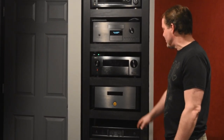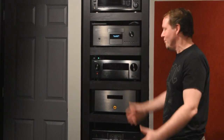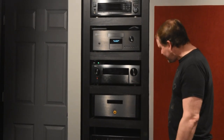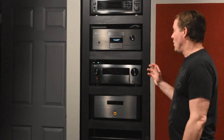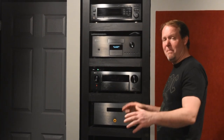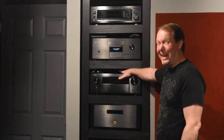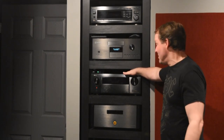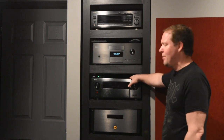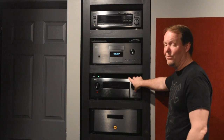The Emotiva Gen 2 XPA5 was the first amp I got. This thing is awesome — it's a beast. It weighs half as much as me, but I'll never get rid of it. Up here is the Denon receiver. I want to eventually get a preamp-pro, but for now this is a spectacular receiver — I recommend it to anybody looking in that mid-range. I bought it refurbished for $850 when it was going for $1,500–$1,600. Don't ever be afraid of refurb receivers. Eventually I'll probably move to an Emotiva or Marantz pre-pro.